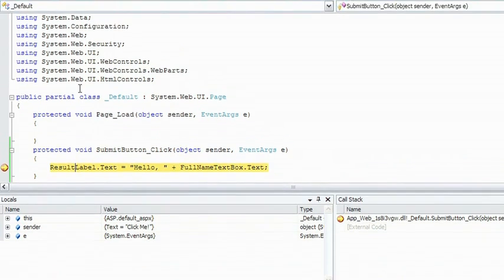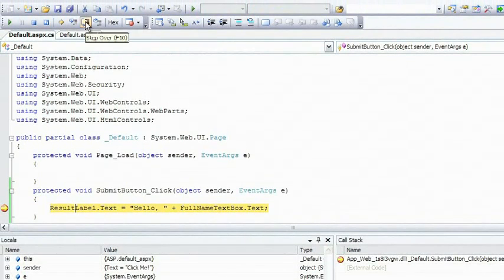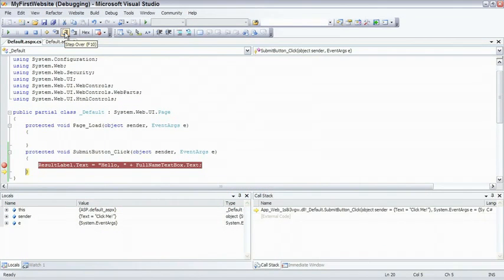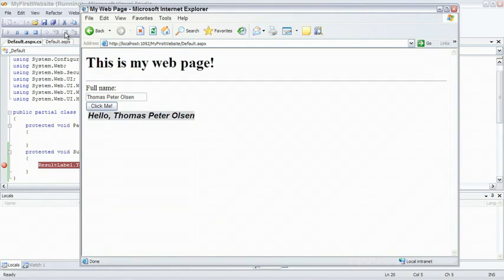So at this point, we can single step. You can click this button here to step over the next statement. Or if you want to, you can step into the next statement. This could be quite useful if you're calling a method and you want to step through the internal statements within that method. Okay, I'll just click step over and step over again. And as you can see, we've fallen out of the method now, and that's the end of the method. So it returns the appropriate message back to my web page. Okay, so we're done here.